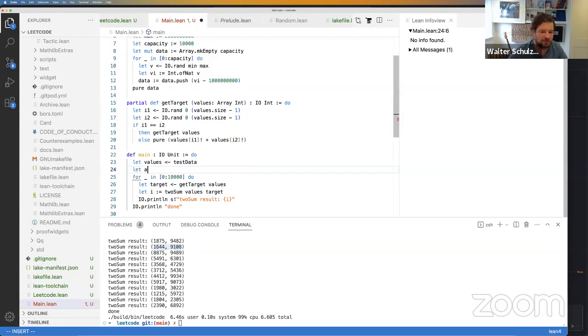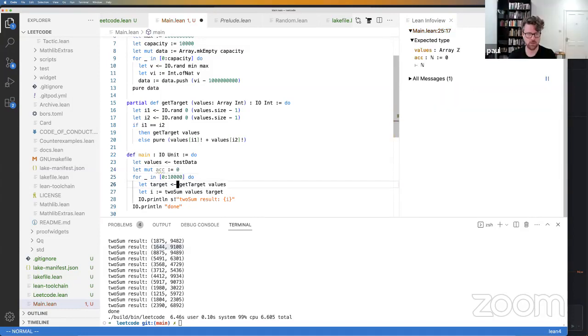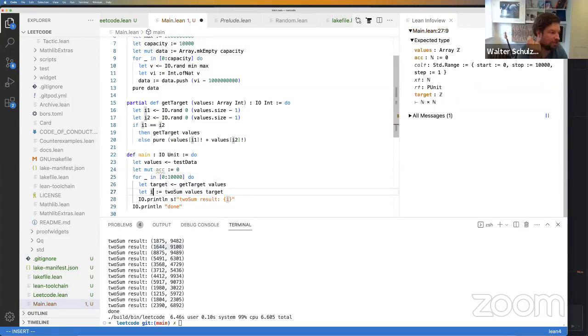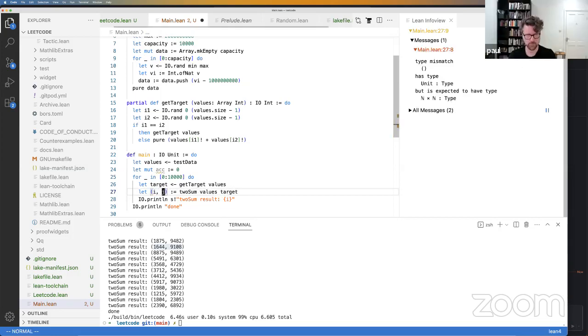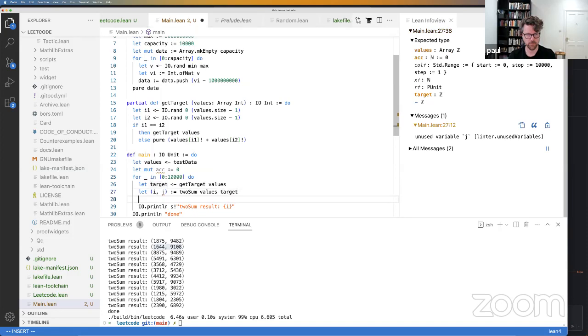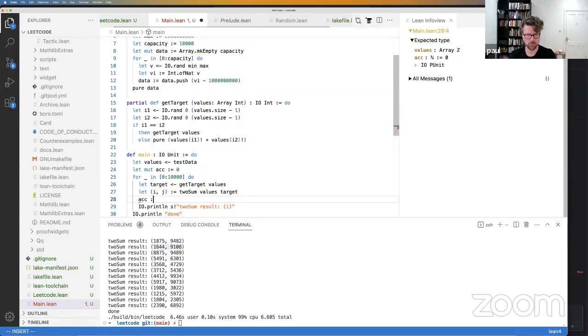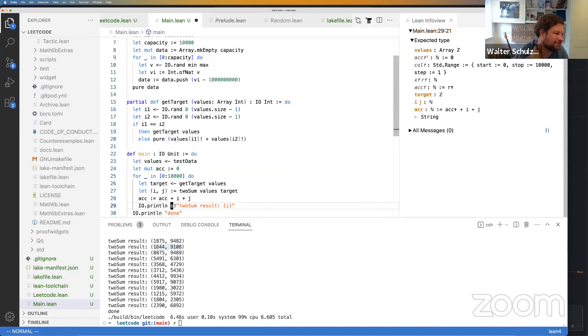Like, so then we're not spending all our time in IO, and we make sure it is actually going in there. Okay, but I can already say the IO is slower in Lean than in Go.